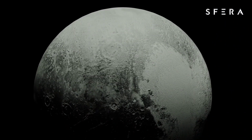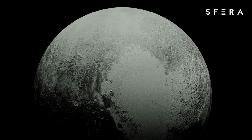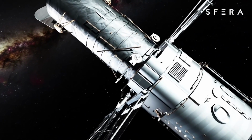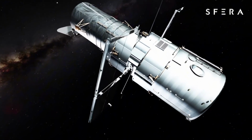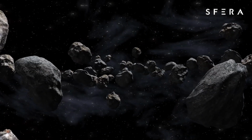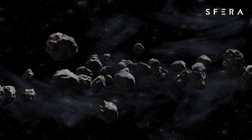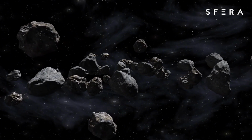Pluto was discovered in 1930, and some astrophysicists had thoughts that there are other space objects beyond its orbit. And today there are new generation telescopes tirelessly scanning the sky, trying to find something significant in the Kuiper belt. So far, only small bodies have been found in it, the remains of the building material of our solar system. However, recently, scientists have noticed unusual patterns in that region, which may indicate the presence of a planet.